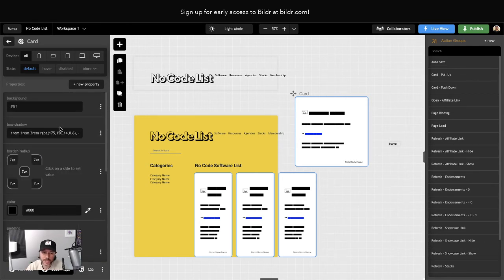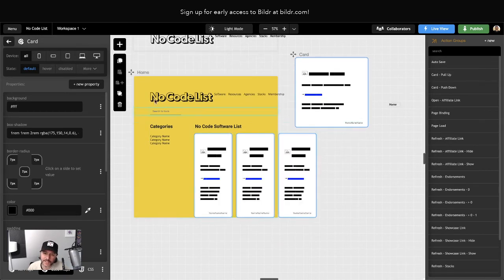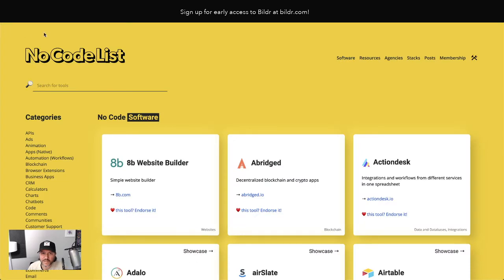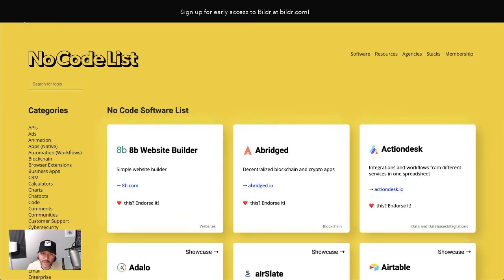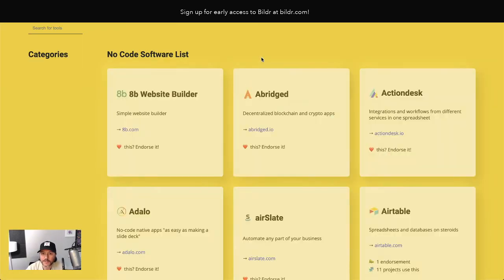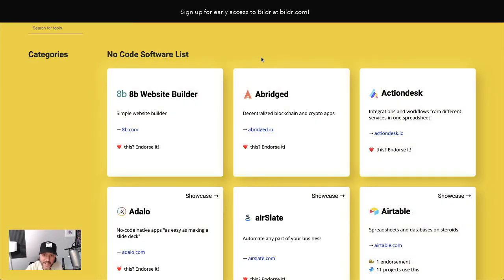So let's see, it's in the page header, it's on the card. So I think this will just work now. And what it does on the real no code list, you can see this pulse in like that. And then when they all pop in, they kind of quick fade in. That's all it is. So I haven't ever tried this. I'm doing this live, but hopefully that's going to work on here. It looks like, yeah, they did well, they're doing extra pulses, it looks like.